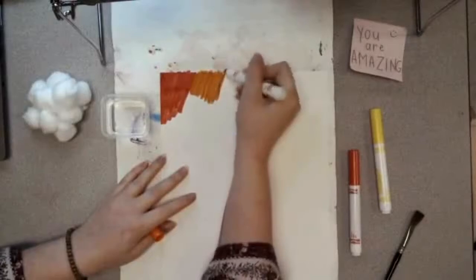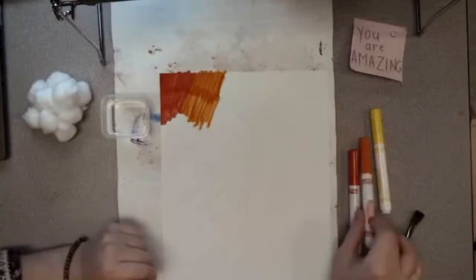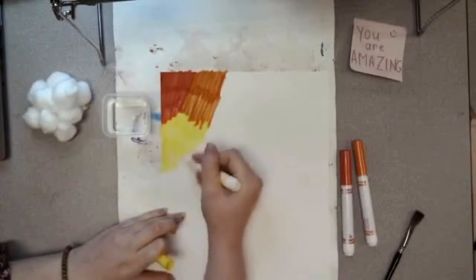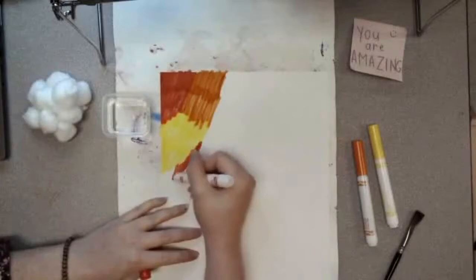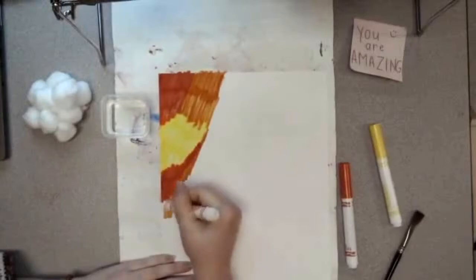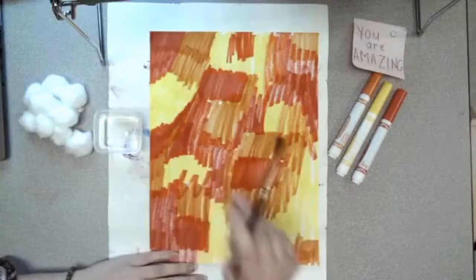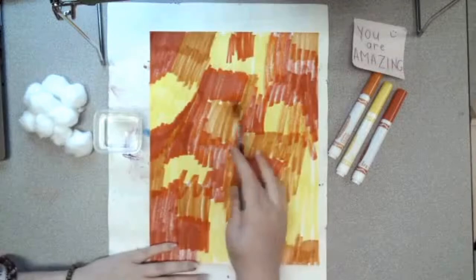Whenever you're coloring you can switch out your colors whenever you want to. I think I'm just going to make mine kind of random, but you could do a pattern like red, orange, yellow, red, orange, yellow — or it could just be totally random like I'm going to do. That is totally up to you, because guess what — you are the artist. Yours should not look exactly like mine because I'm a different artist than you. You are your own person, your own artist. Try to do what you think would be unique. Don't just follow my footsteps — do the same steps but in your own way. That's a part of being creative and being original. I'm just going to color my whole page using markers and then I will come right back to show you the next step.